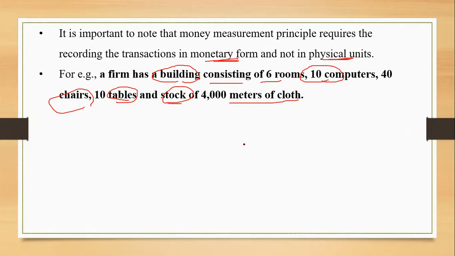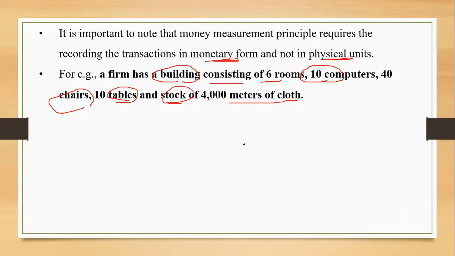If I tell the accountant, write that I have 6 buildings and 10 computers, write everything, the accountant will fold his hands and say, sir, sorry, I will not write it. I'll ask him why, I have so much, so write it. He will simply say that sir, I don't believe in quantities, I am not concerned with how many things you have. Get me the value of those things. If I am able to give him the value, that the building's value is this and the computers' value is this, then yes. These things are not to be recorded in the form of physical units.